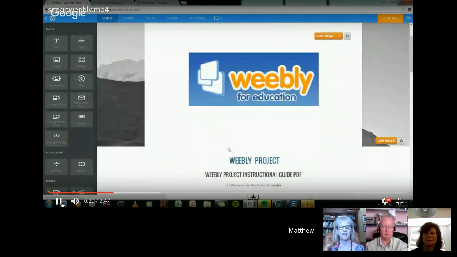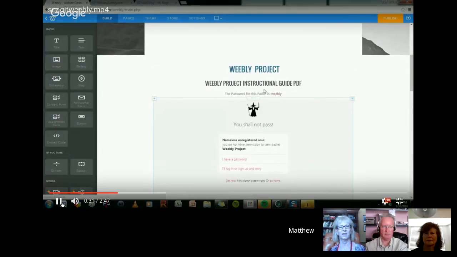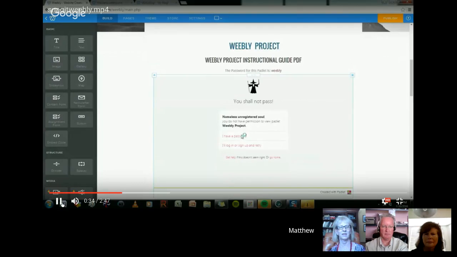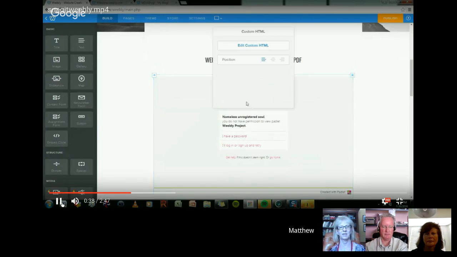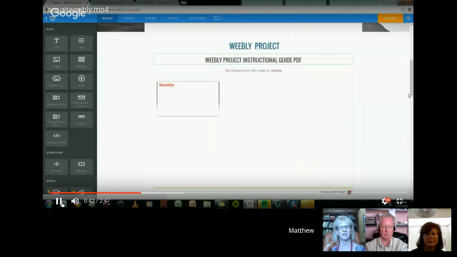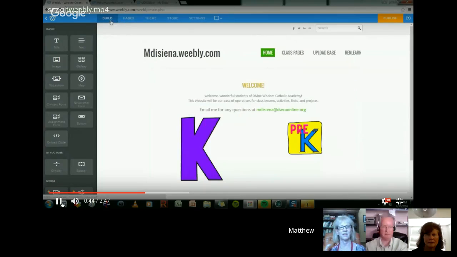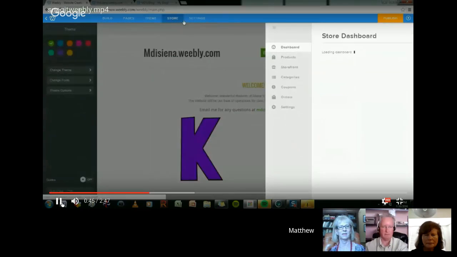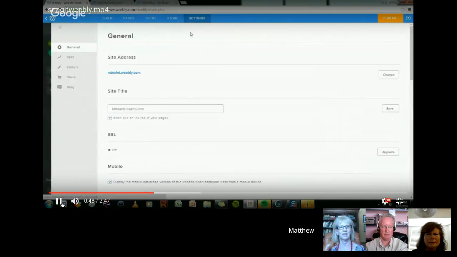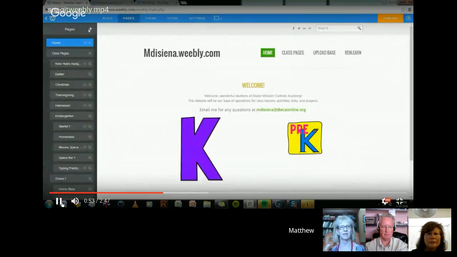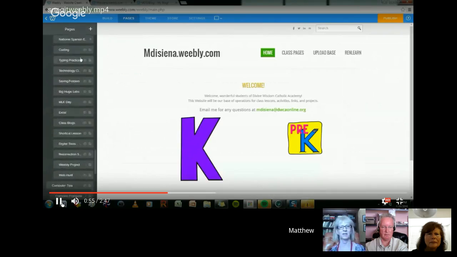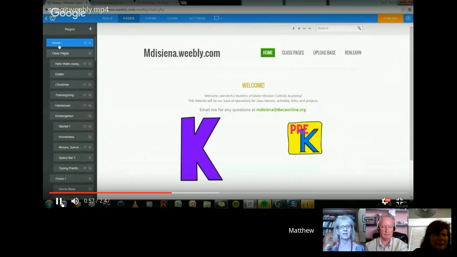If I scroll down, I have a Padlet here with a password. I have Weebly instructions. I'm going to type in the password for the Padlet right now so that you can see the students who posted their ideas for websites when we first started the project. Now I'm moving on to pages, and you can see all the different types of things that Weebly allows you to do. I'm moving through this quickly because originally this was a 6-minute video. I wanted to cut it down to 3.